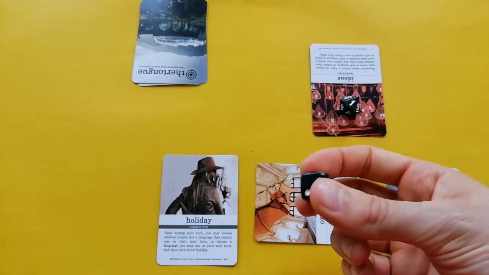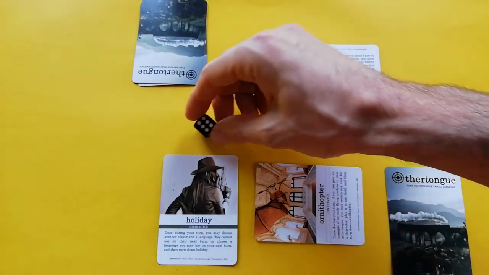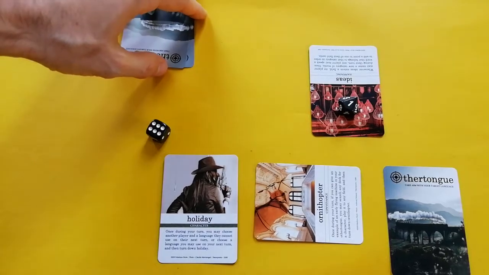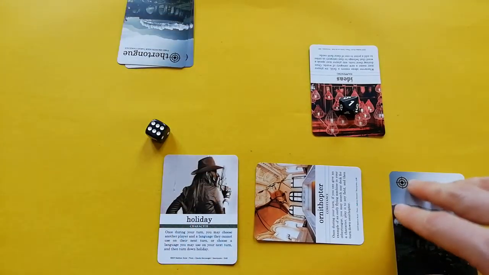And these we roll for chance. Sometimes in this game you'll have to roll for chance to see if cards are protected or destroyed. Alright, and that might end their turn.